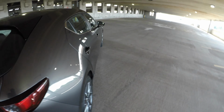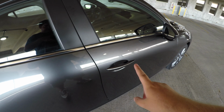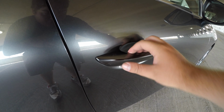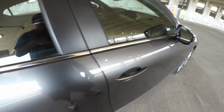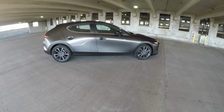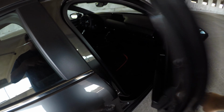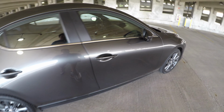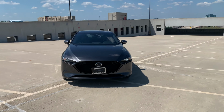Sorry, before we hop back up front, normally I hop back up front, we talk about the looks. However, I found something out. So these handles no longer have buttons on them. The old ones, there's a button here. You just touch it. So I'll walk away, it'll lock, right? Okay, so it's locked. You just touch it, boom, then you're in. I like that a lot. You don't have to push a button, you just touch it. That is great.